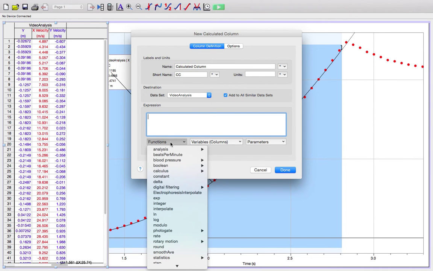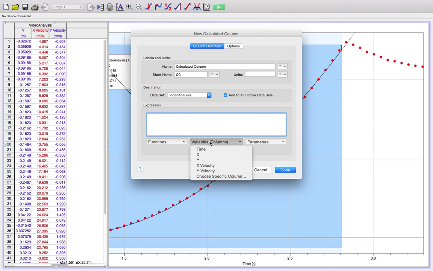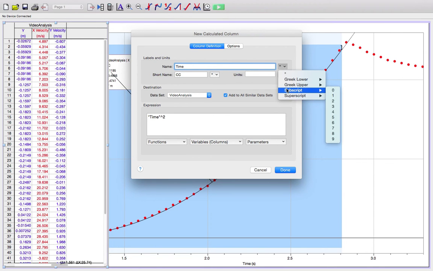So I'll go to my variables. Where is it? So it was time. So I want it to be t squared. And this will be, I'll call it time squared. There we go. Short name, t.